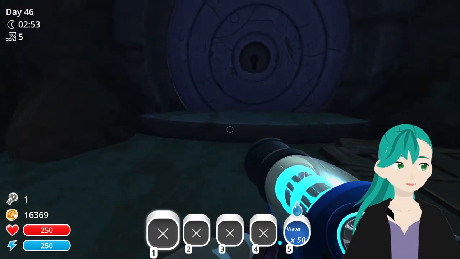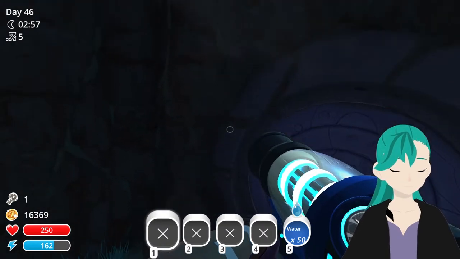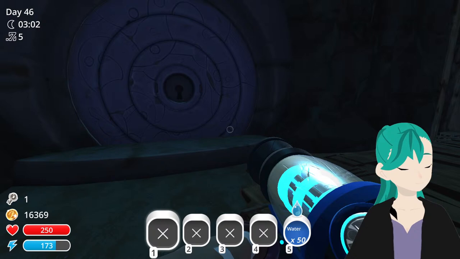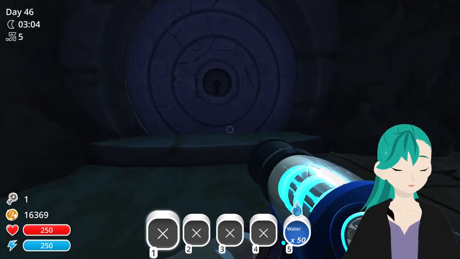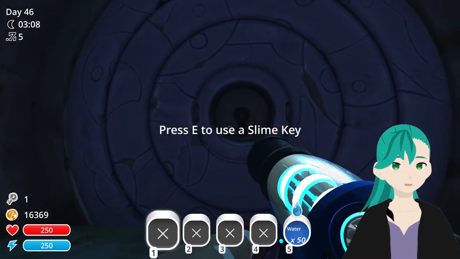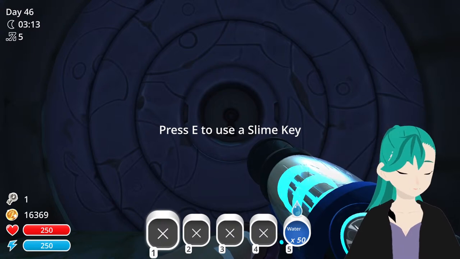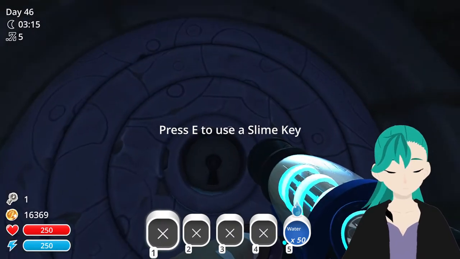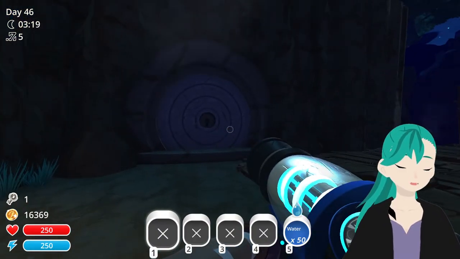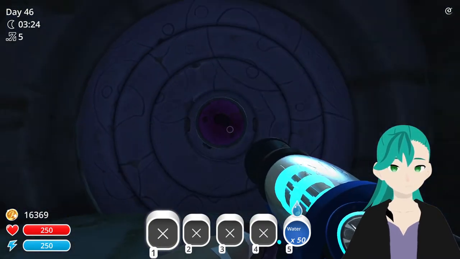I have unlocked the jetpack. Woo! I guess I could have checked when we were there, I'll make sure I check when we're back. I think I've gotten all of the upgrades. That's what it is. Well, I think I've been saying since the very beginning that I would use a key to unlock this, and I haven't. And so here we go. Slime key.